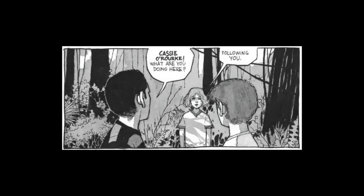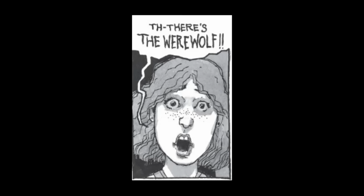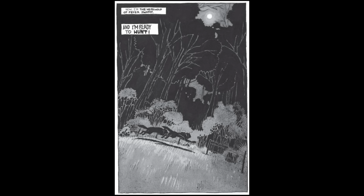And there are a few differences from the book that I'd want to point out. The big one is that they completely left a character out, Cassie. Cassie is a weird girl that's one of Grady's neighbors, and she's actually the one that fills Grady's head with all the werewolf stuff in the book. And Will kind of picks on her for believing in werewolves in the book. Basically, Will does everything that Cassie does in the book. And also at the end of the book, Grady actually turns into the werewolf and runs into the swamp. In the episode, they kind of left it open for you to decide.